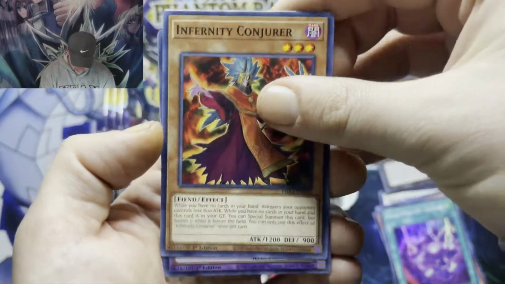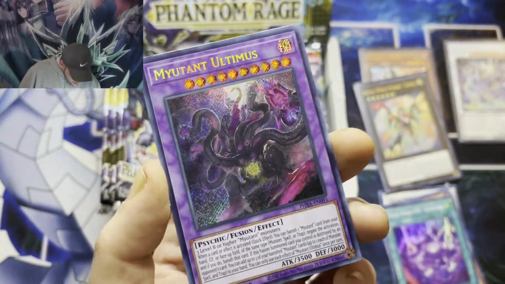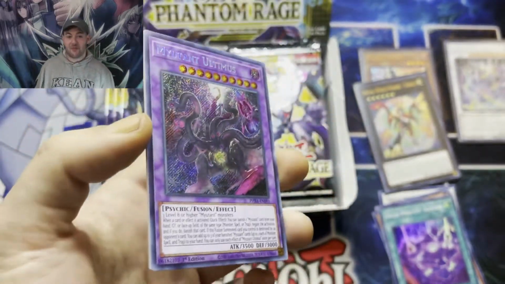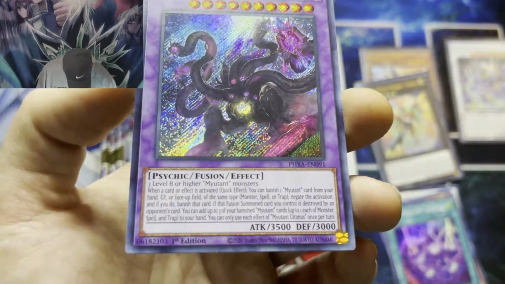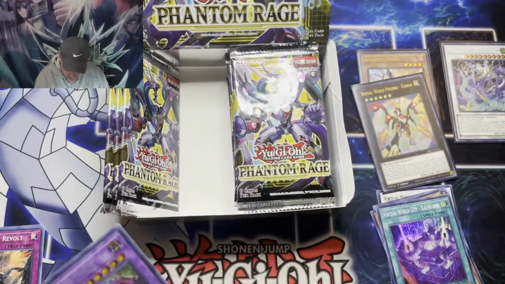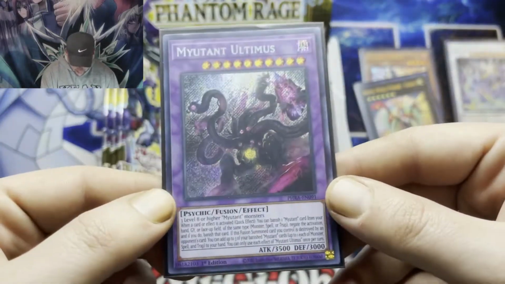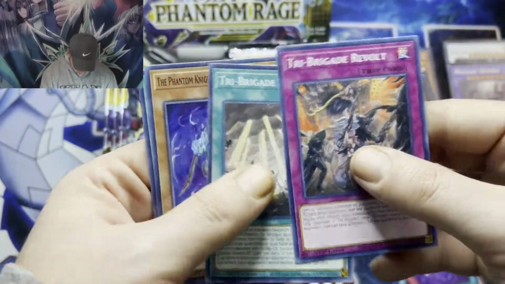Oh my god, and another secret rare, guys. Let's go. Mayuten Ultimus. Oh my god, that card looks so cool. Look at that artwork. See, I'm such a fan for the art. God, that gives some nostalgia vibes right there. We gotta sleeve that up, guys. Our second secret rare. Let's go. And again, we are not guaranteed any ratios, guys, so we could keep pulling secret rares, which is pretty cool.